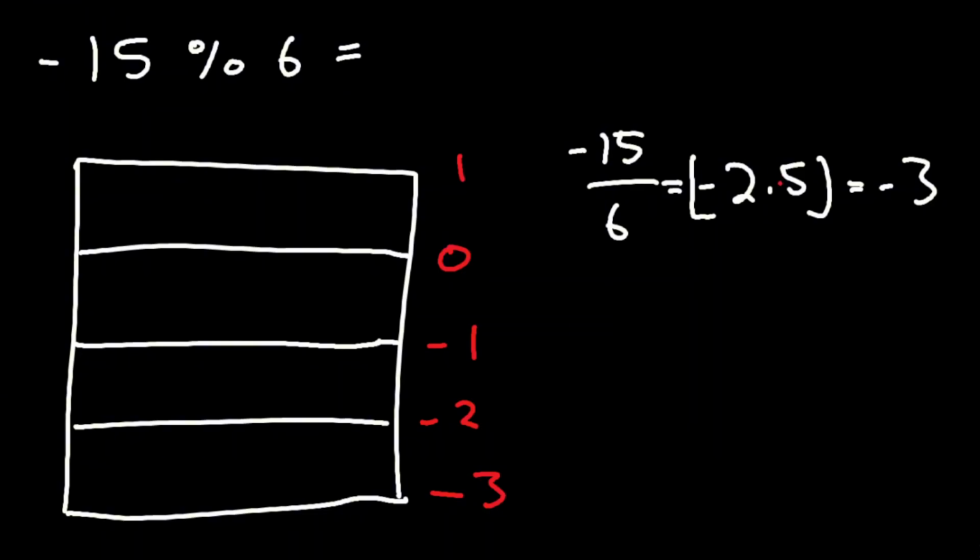So truncation means removing the decimal place, okay? And that's what you do for positive numbers. If you want to floor a positive value, just remove the decimal place, okay? But for negative values, it's slightly different. You get negative 3. With your logic, from what I've been explaining this entire video, I'd just be removing the decimal place to get negative 2, but that's not the case for negative numbers.